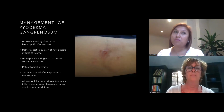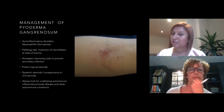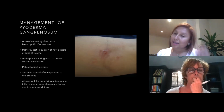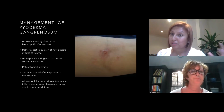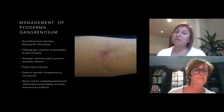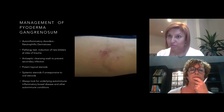the time further investigations are not needed, but in the majority of cases we do a bowel screen, in particular looking for fecal calprotectin, get them seen by a gastroenterologist. If they have got bloods which are abnormal, we'll have them seen by a hematologist, but this is after a tissue diagnosis. Now, can anyone tell me in the chat what you see when you biopsy pyoderma gangrenosum?